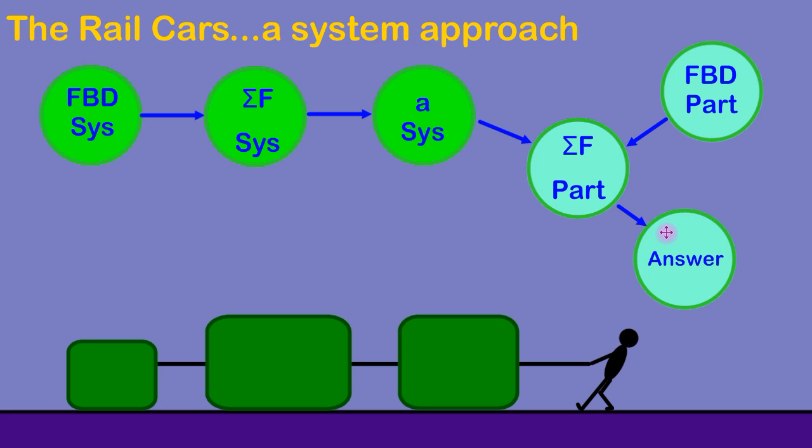Remember, there's a pattern, and this is it. Free body diagram of the system, sum of forces of the system to find the acceleration of the system. Free body diagram of the part, sum of forces of the part using the acceleration of the system to find our answer. This is how you run about doing these more complicated multi-body systems.